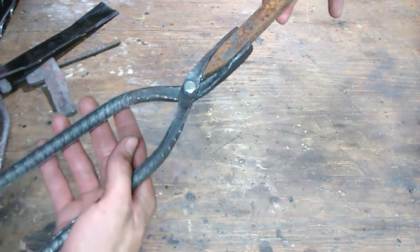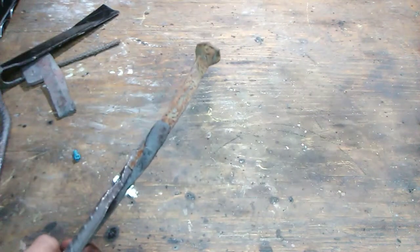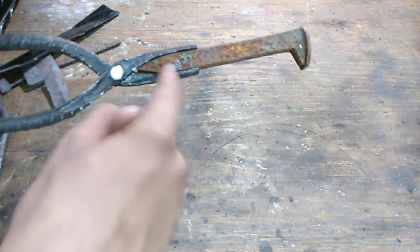Make sure to stay tuned because we're going to be making some knives out of these. Steven's probably going to want to make another karambit, because that's actually what he was working on today. He got a little bit of practice with rebar, so the next time he'll probably be doing it with a railroad spike. So these are going to work out great.